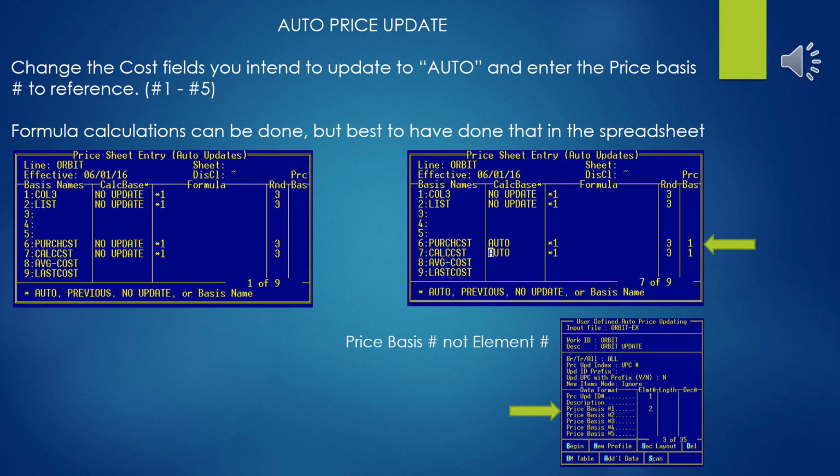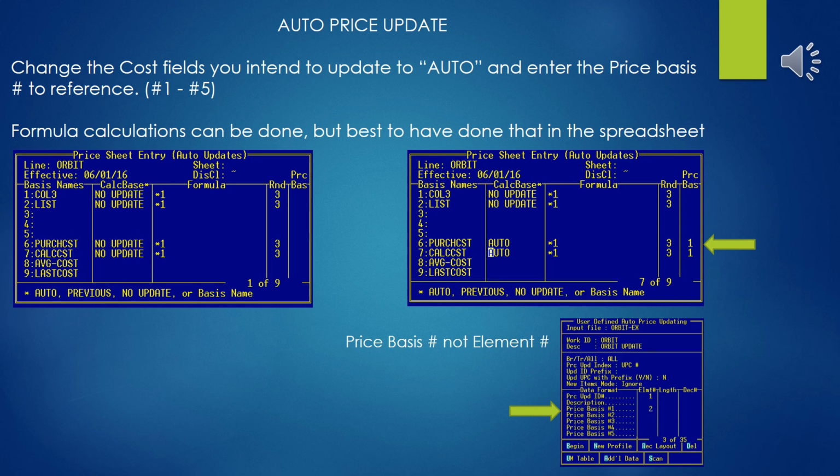There's a formula entry there that if you want to tweak it a little bit, as we said when I started out, I'm using one price entry field to change 2 price bases in the system. If I wanted to use that number as a basis, but say I wanted calc to be a little bit higher than perch, I could put in a formula there, so it'll take that number, raise it up a little bit, and put the adjustment in. I would not suggest doing this unless you have to. I find it much better to do the formulas and adjustments as a separate column and a different basis name imported from the spreadsheet than to do calculations here, but you certainly have that ability to do so.